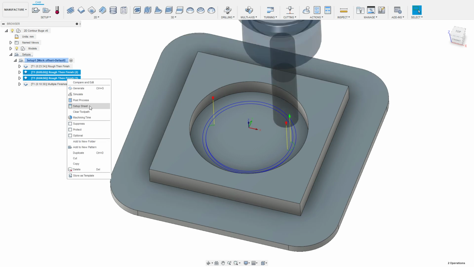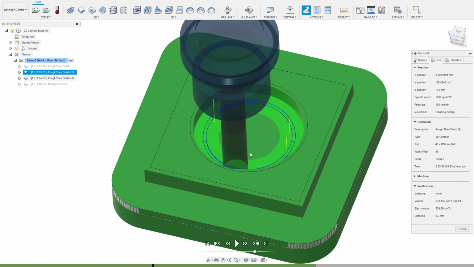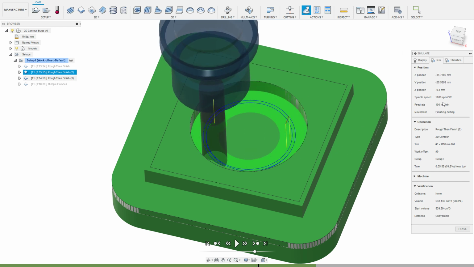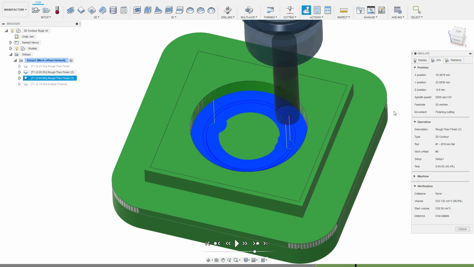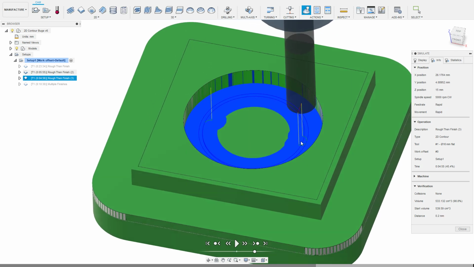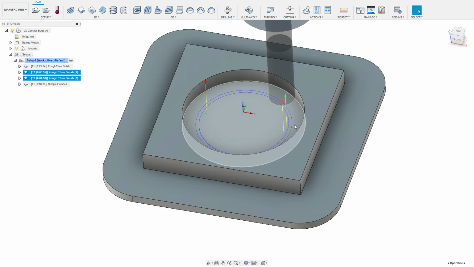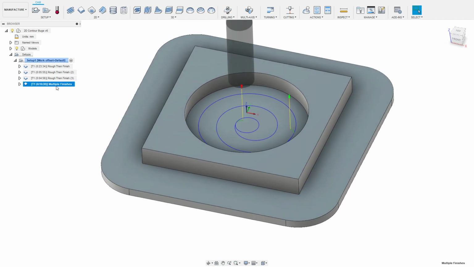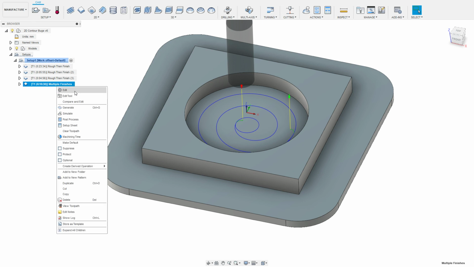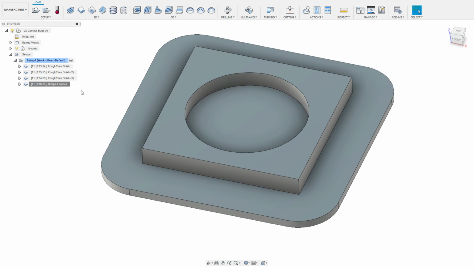So let's watch it. The tool comes down, it's at the roughing feed rate, 1 roughing pass, 2 roughing passes, both at roughing feed rate. Comes up, starts the now second operation, which is going at the finishing feed rate. So, not the end of the world, but if you didn't know this was happening, you might not know to fix it. All right. So basically the opposite happens with 2D contours when you have it doing multiple finishing passes.